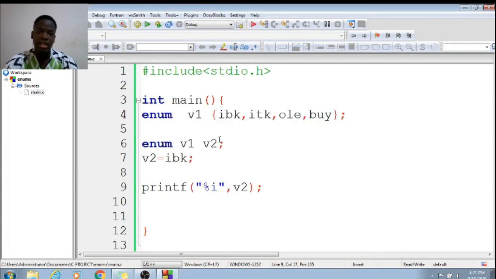So you can assign v2 to any variable inside here. So far I was telling you that v2 is going to look for what variable inside the v1. I don't want something complex. So far the original enum is in this line of code here. So we can set v2 to also, we can say v2 equals to ibk.